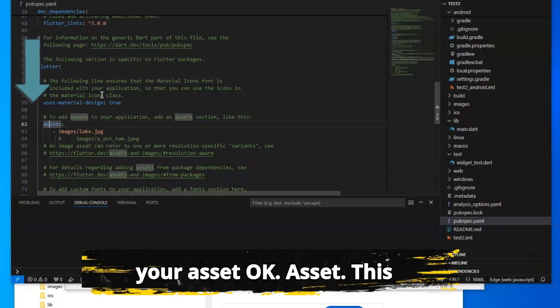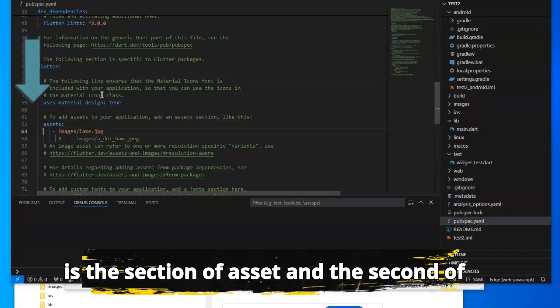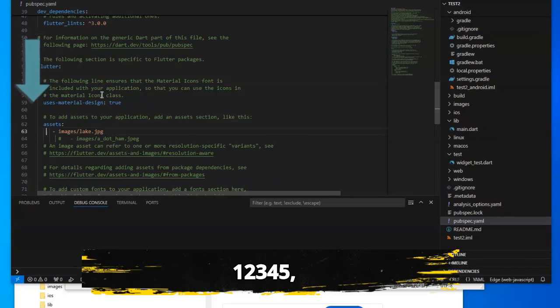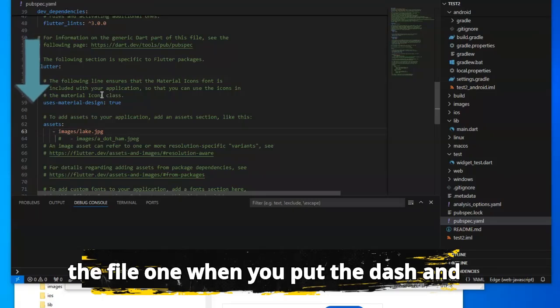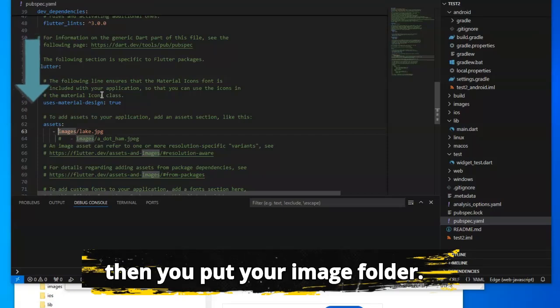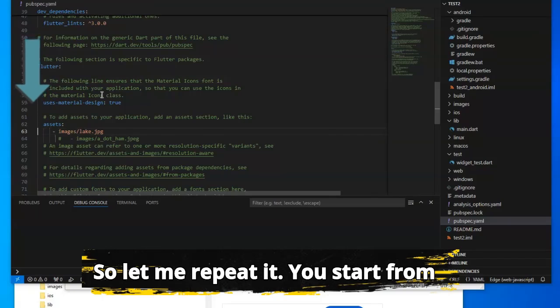Okay, assets. This is the assets section, and for the image entry you need to type 1, 2, 3, 4, 5 spaces. At the fifth one, you put the dash, and after the dash you make a space, and then you put your image folder. So let me repeat it.